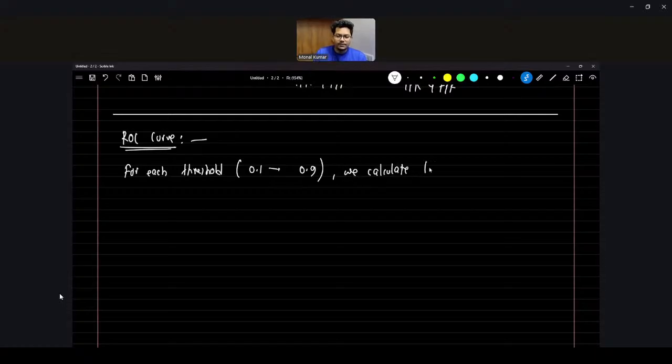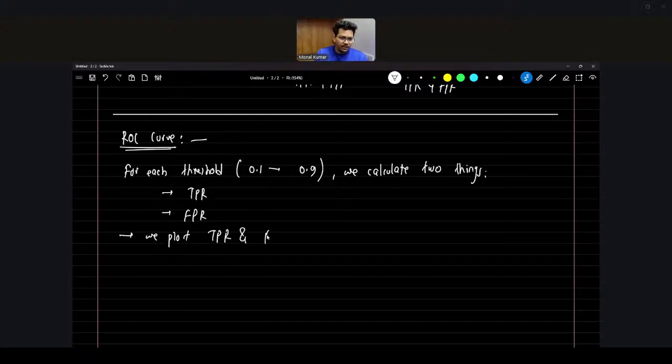First, we will calculate the TPR. Second, we will calculate the FPR. And once it is done, we plot true positive rate and false positive rate for all thresholds. Done.